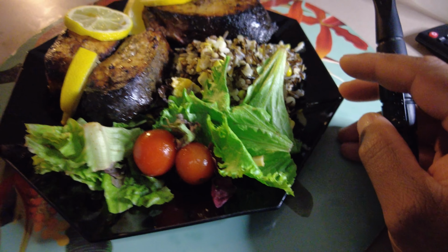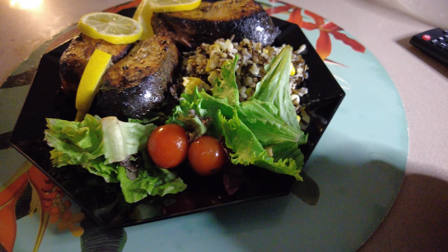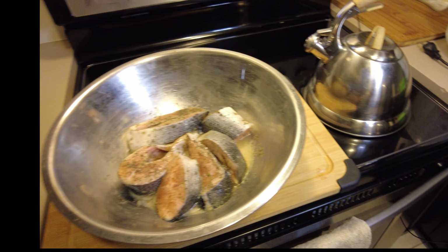My lemon salmon, and I'm having it with wild rice and sweet corn. So I have my salmon here.